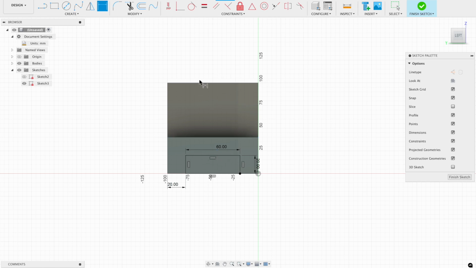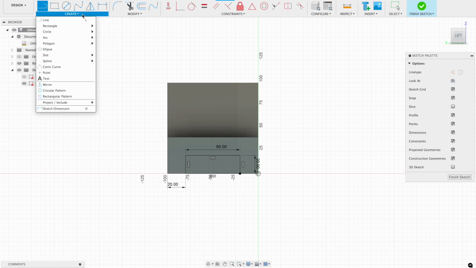Now what we'll have to do is draw in our little triangle here. However, you'll notice that if you try to draw a triangle in there, you might be able to get it to lock in. However, trying to draw sketches on surfaces that are not on the exact same plane as you're drawing on can be difficult.